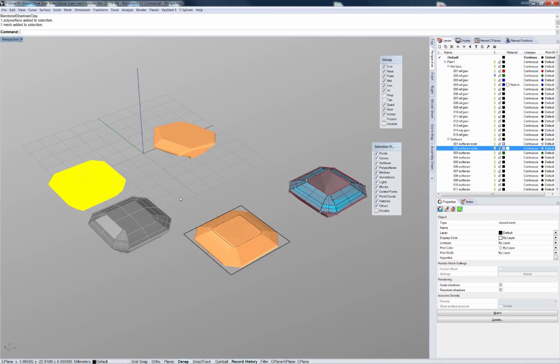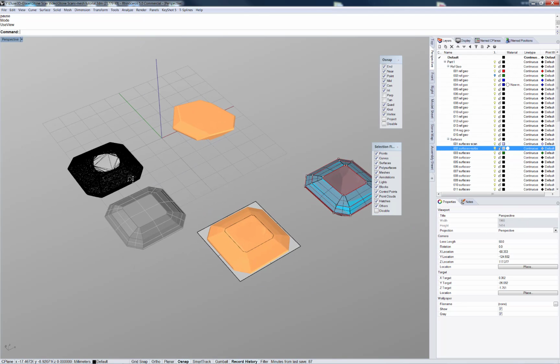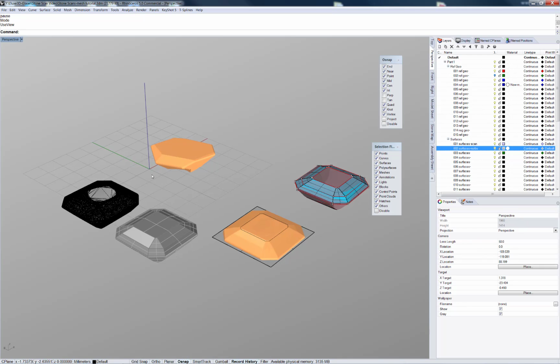What about rendering? I know I've had people ask me a little bit about rendering, and you can basically use the rebuilt stone as an item that you could use in a rendering.